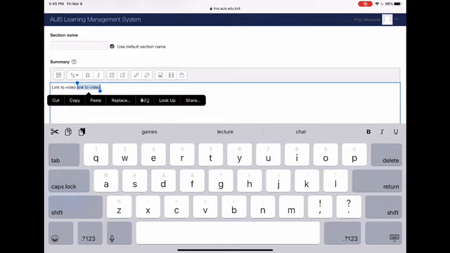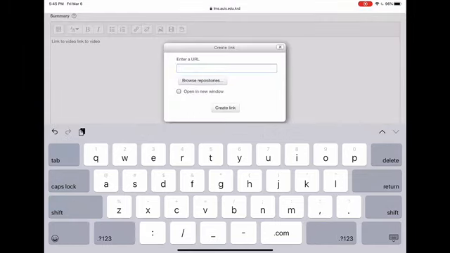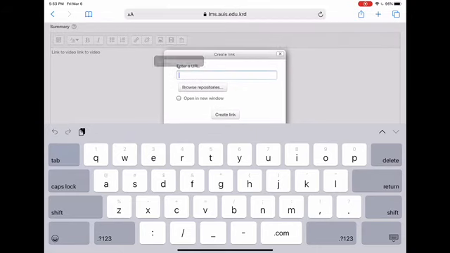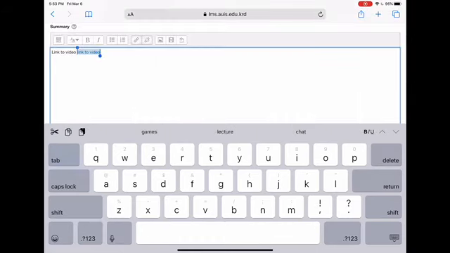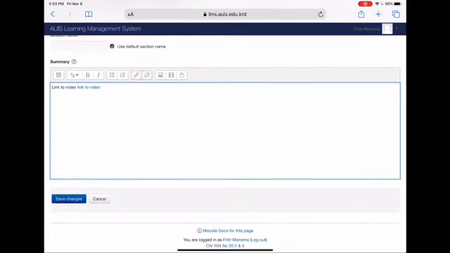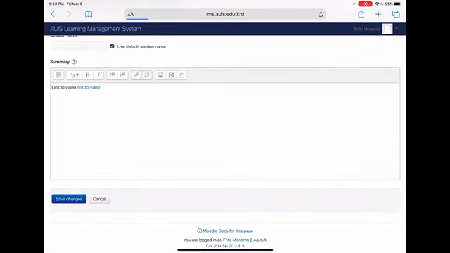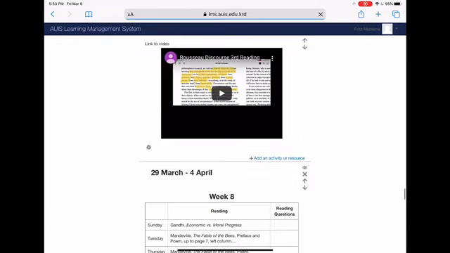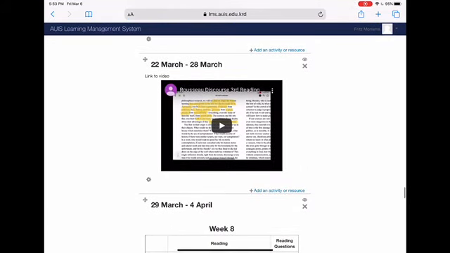But if I click on this little chain link icon, I can paste that link in there and then save my changes. And now I've given the students a way to get directly from my assignment to the lecture I want them to watch.